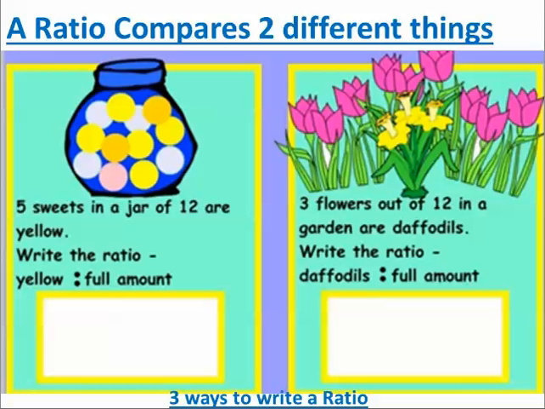This time we're going to talk about ratios. A ratio is a very fancy name for a fraction, so please don't let that name or that word confuse you. What's a ratio? A ratio is a fraction. Don't let it bother you. Let me show you what I mean.